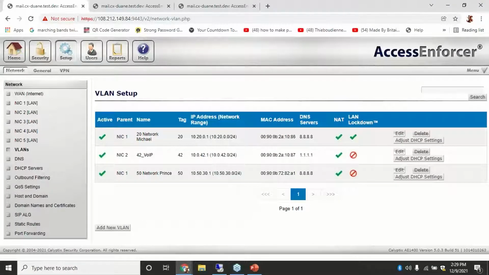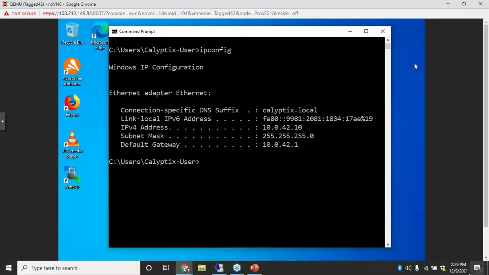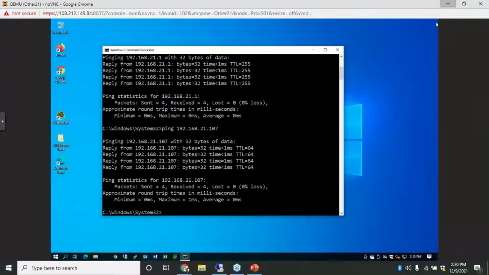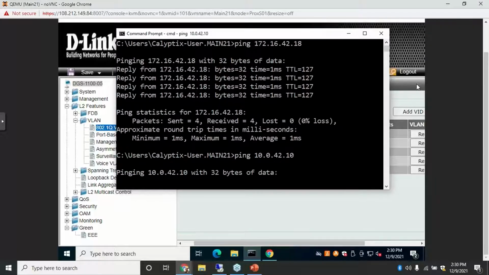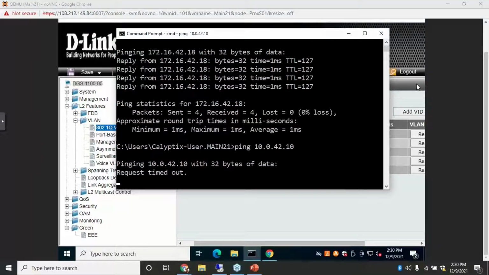Let's take a look at that. Our tagged IP address is 10.0.42.10. We are going to go to main and ping 10.0.42.10, and see if we can ping it. I can't. So let's go ahead and troubleshoot why we can't.